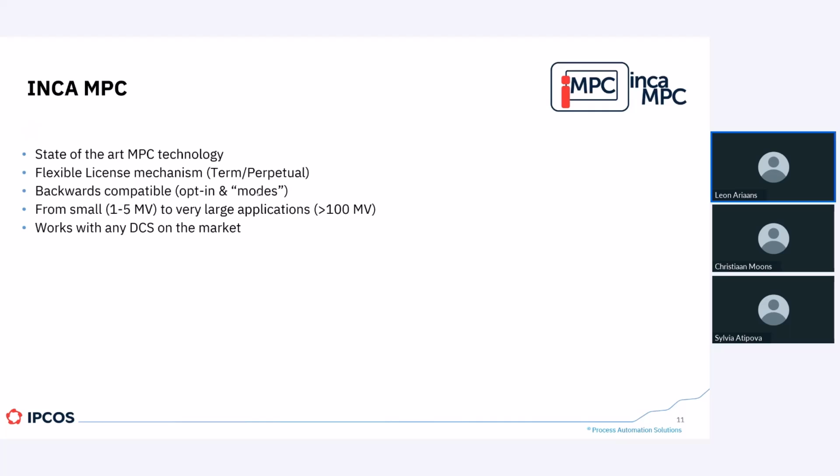So we work with any DCS on the market, and we also have what we call multi-mappings that take the conversion of, let's say, the status of a PID loop, and handle that for you such that INCA MPC understands whether it's in the state that it needs to be, whether it can be used or not. So it works with any DCS on the market.